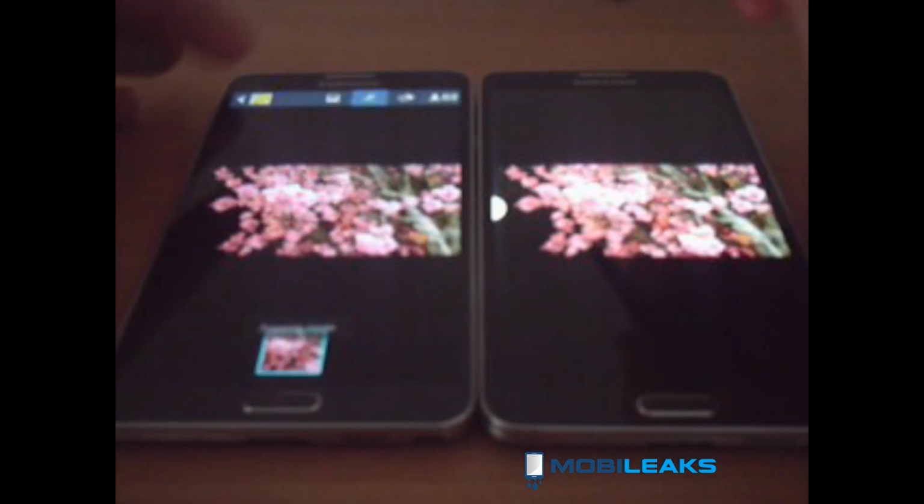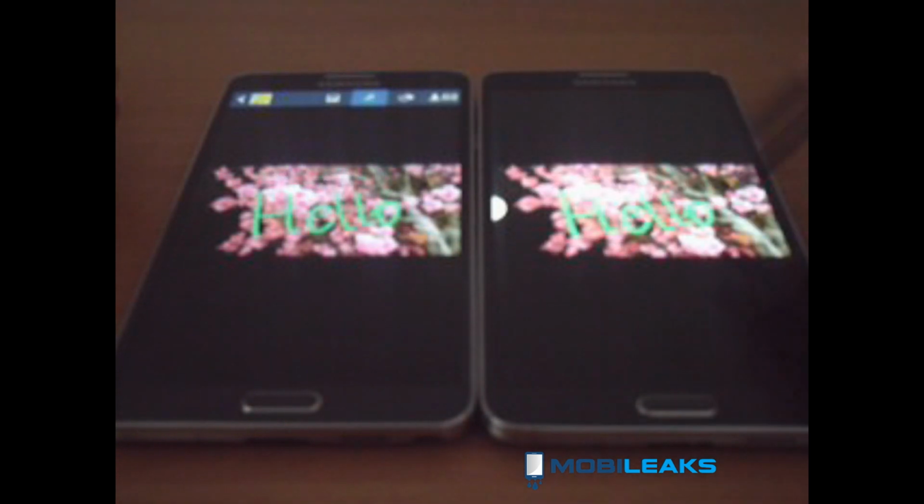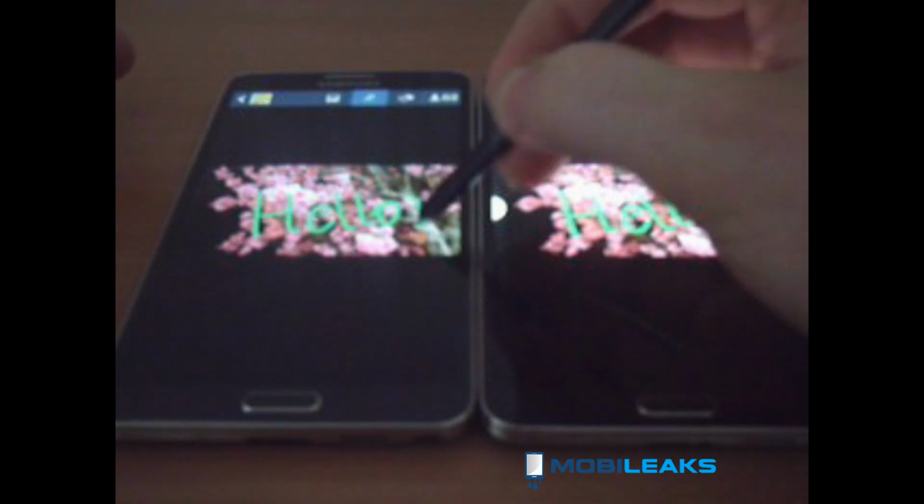Now as you can see, this also works with images, and when you edit it, you can see that it also writes on the other screen. I think it's a pretty cool tool, and I think it works really nice.